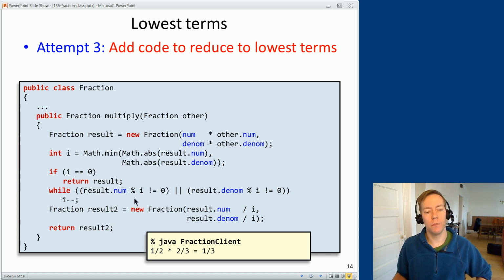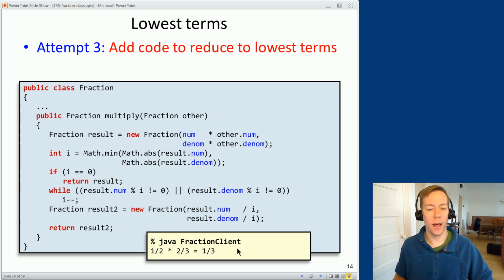We want to keep going as long as what we're looking for is the number i to evenly divide into both the numerator and the denominator, and then we stop. So as long as it doesn't evenly divide into the numerator or it doesn't evenly divide into the denominator, then keep reducing it. We're going to start at something like 2 and say, well, does 2 divide into 2? Yeah, it does. Does 2 divide into 6? Yeah, it does. Then we're going to exit out and not reduce i anymore and divide 2 by 2 and 6 by 2, getting 1/3.